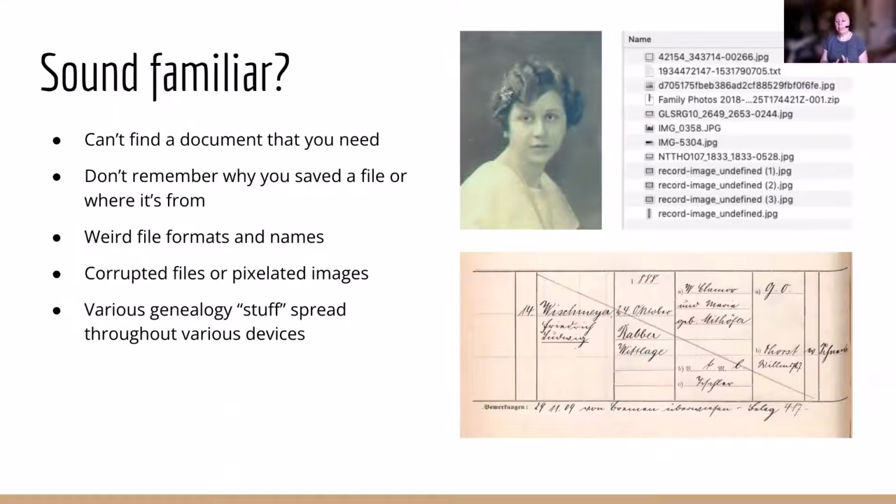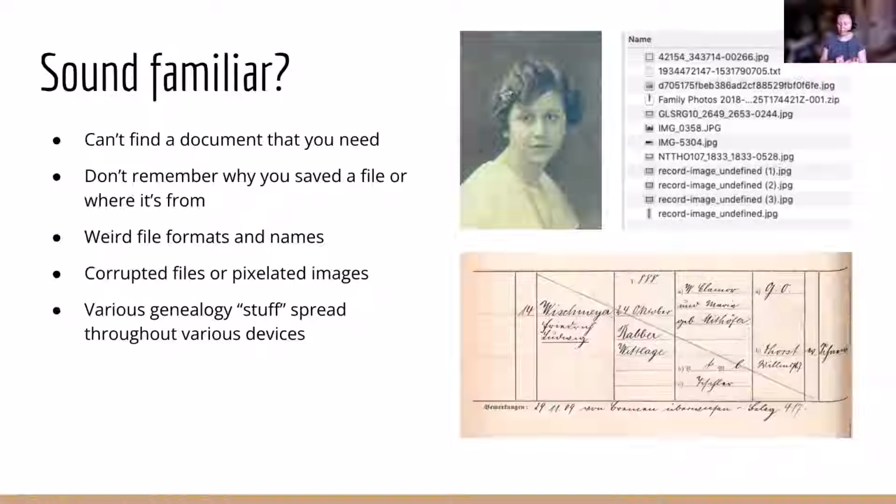So do any of these things sound familiar to you? You're looking for a document, maybe your great-grandfather's birth certificate. You know you had it scanned, but you can't find it. Is it on the computer? Is it on my hard drive? Is it on my flash drive? Where is it? Or you're looking at your downloads folder on your computer. Maybe it looks a little bit like that list of files there, where you don't know what it is, you don't remember why you saved it or where it's from.